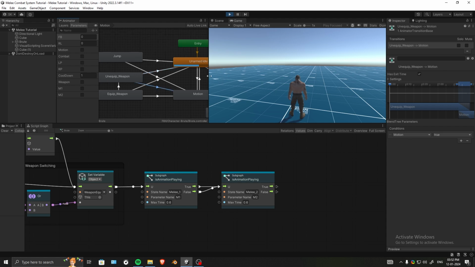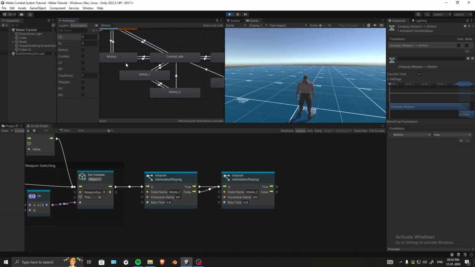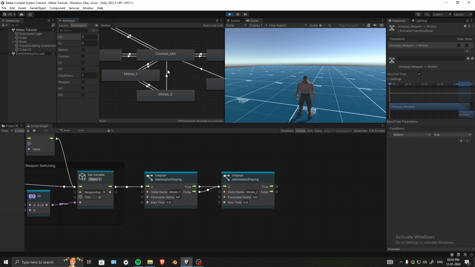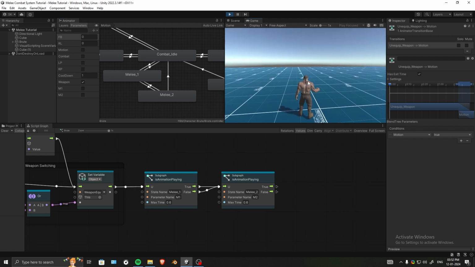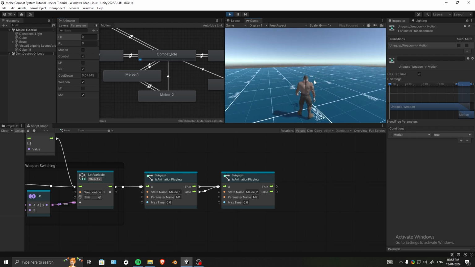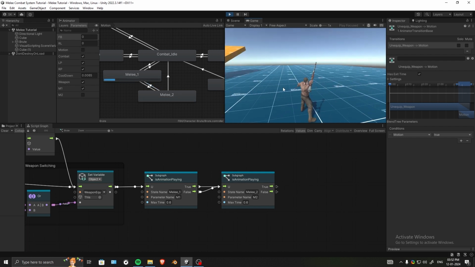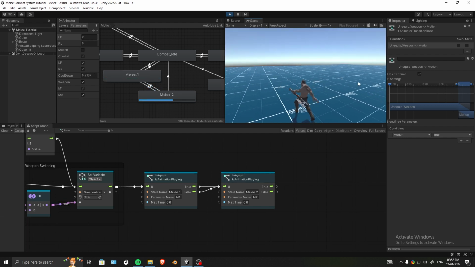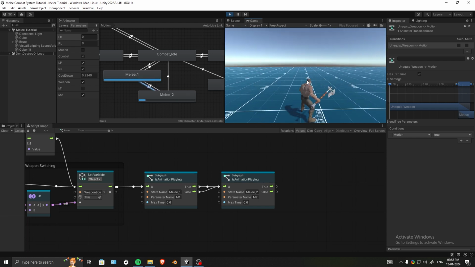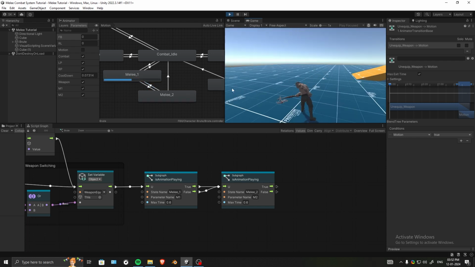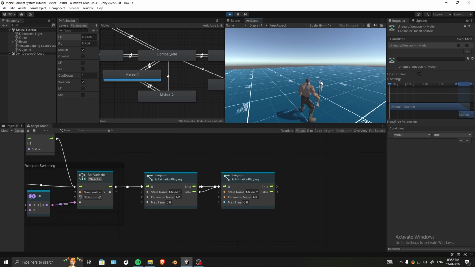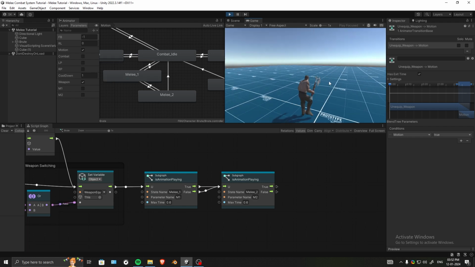Now after that, let's look at the combat again. So let me equip my weapon. As you can see, if I click, the animations are playing. I can still rotate, by the way, while those animations are playing. So if the enemies are coming from different directions, you can hit them one by one, and then I can just move around.